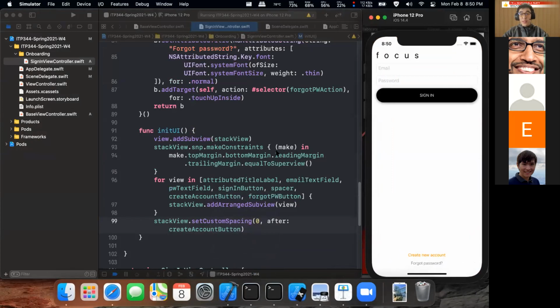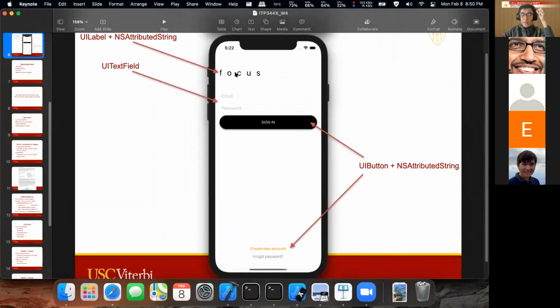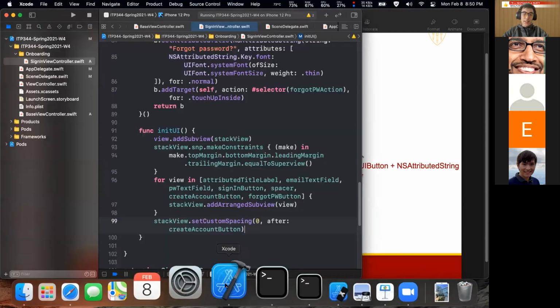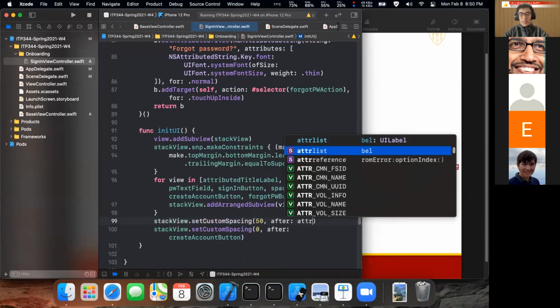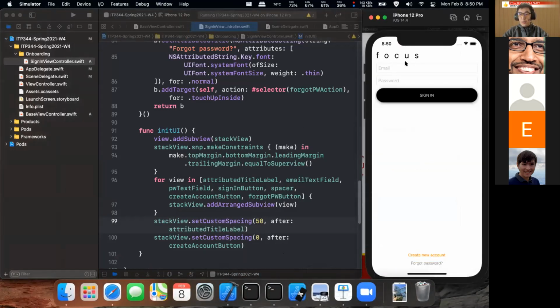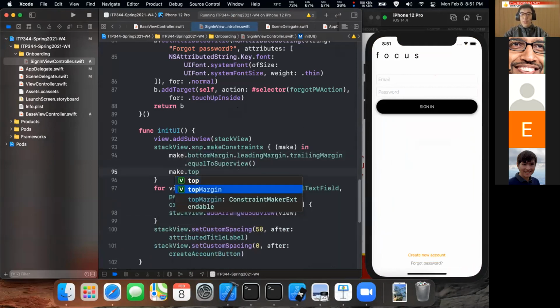And we're almost done with this one. But you see here, now they look really close, but see how this one has so much space between focus and this text field, and how there's some extra space over here. I actually did this with another setCustomSpacing. So it's just stackView.setCustomSpacing, and I think I did 50, yeah, after the attributed title label. So remember how it looks right now, and if I run this again, see there's more spacing here. But you say, what about the spacing over here? Well, for this one, I did not use StackView. All I did was make it so that the StackView itself as a whole is further away from the top margin.